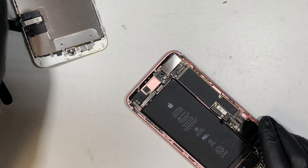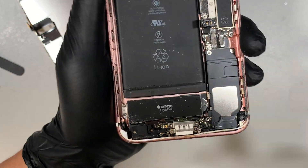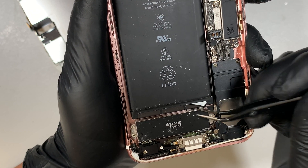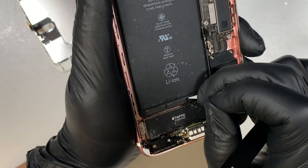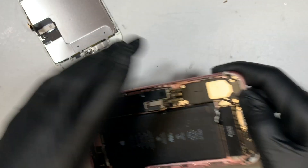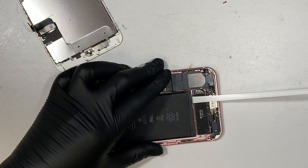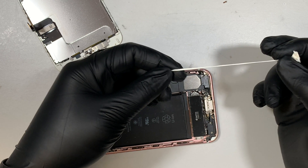The next step I want to explain is: if you take a look at the battery, you'll see three little black strips right here — those are what's holding the battery in place. What you want to do is do NOT poke or destroy the battery. Lift the battery up a little bit and you can see that little white tape — this tape is like cheese and it's very sticky. Be very gentle and slowly pull it out. Do not break the tape because if you break it you'll have a really hard time removing the battery. Apply a good amount of pressure and pull it to the right.